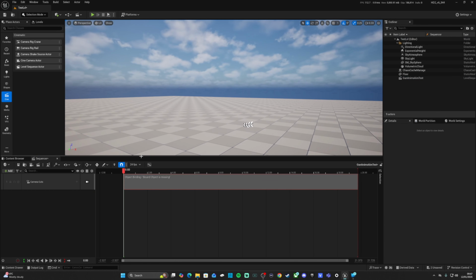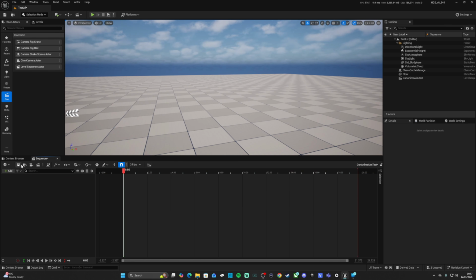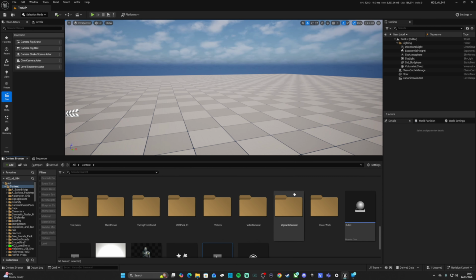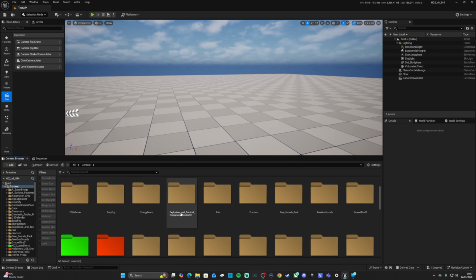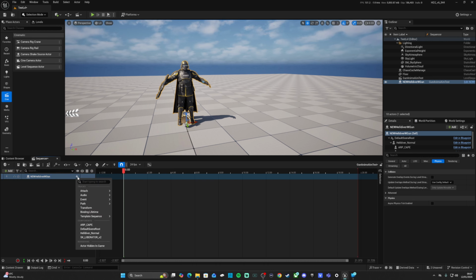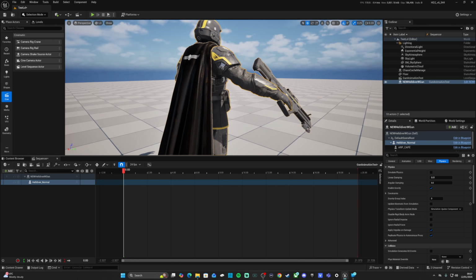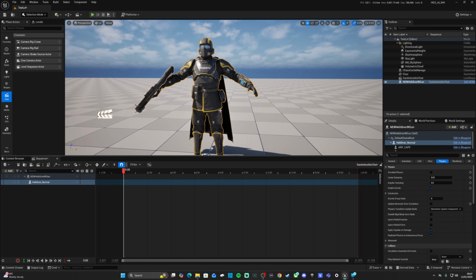So, here we are. A blank level sequence in a blank level. Now, let me show you how to make your Helldiver go flying. Not just your Helldiver, though. Any character you want. Helldiver with gun. Here he is. Bonk. He's in the level. And now he's in. Now we're just going to hit this plus button. Going to add our Helldiver, his physical skeletal mesh body, to the sequence. Anything that he is holding, so his gun, his cape, that will all travel with the body, right?